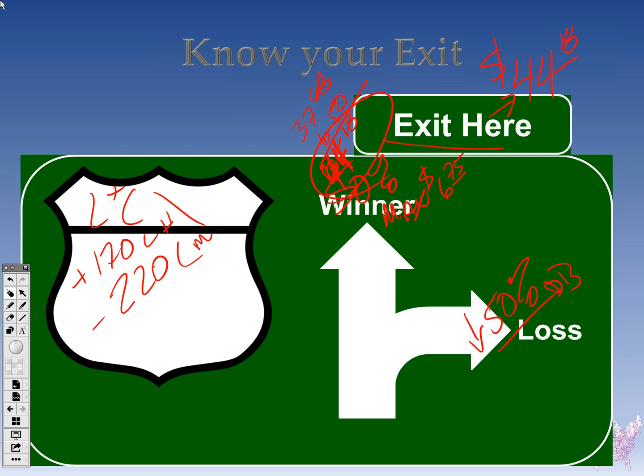Okay. You guys have any questions there? But write all this stuff down, folks. Why? Because it will help you keep mechanical, especially on your exit here. Figure out what your max profit is. Take 50% of that max profit here. Add that into what you originally paid. That's where your target is to get out.